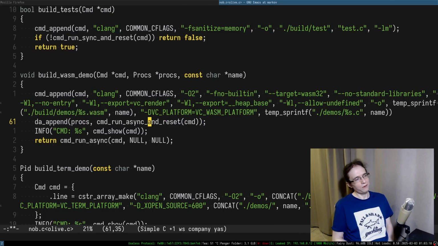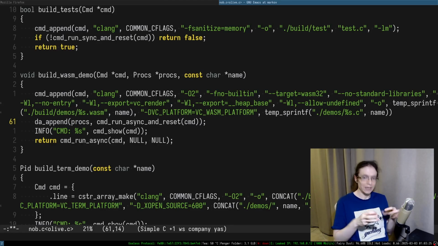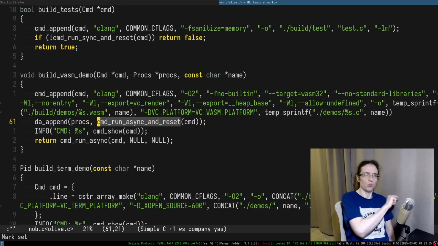And if it fails to start this entire thing, I think, if I remember correctly, it will return you an invalid proc handle, and appending invalid proc handles is allowed into the procs array. What is going to happen is that when you wait on that procs array, it is going to fail. Right, so essentially this thing doesn't fail, but then waiting on the result of this thing will fail.